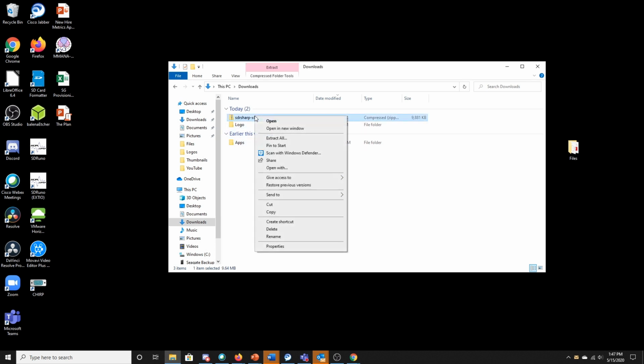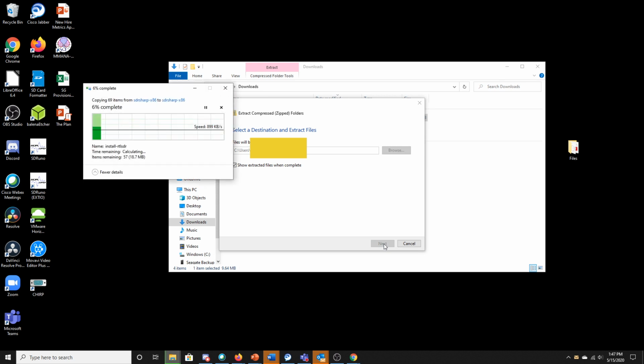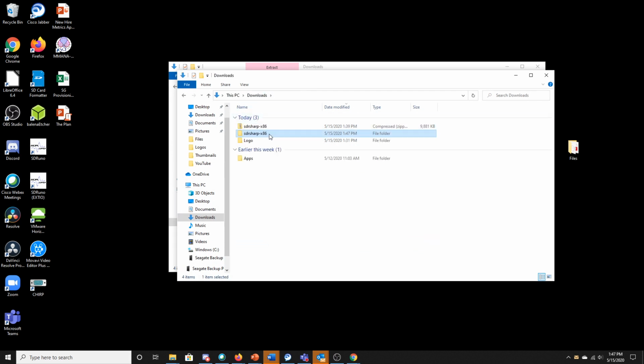So when the file is fully downloaded, you want to go to your downloads folder, and then you want to extract the contents of that to your downloads folder. So I just make sure that my path is correct and I extract it. And then what I'm going to get is a directory structure or folder that has all the components that are required to run the software. So I'm going to go to my downloads folder and then I'm going to copy this to my desktop. You can copy it anywhere you want, but I chose to use my desktop.